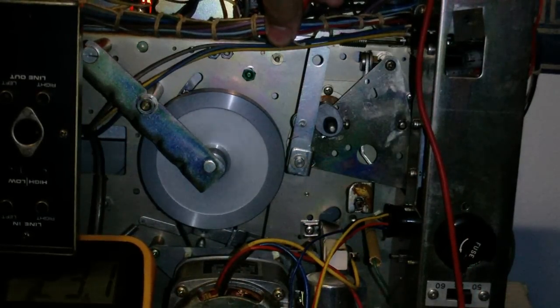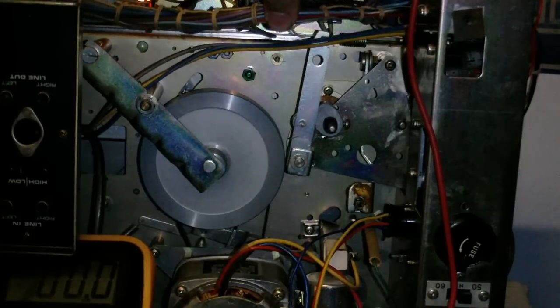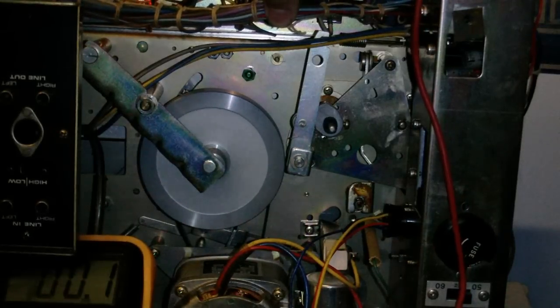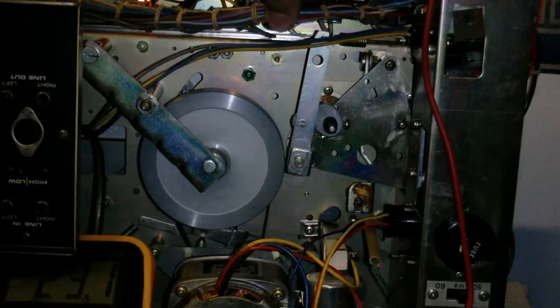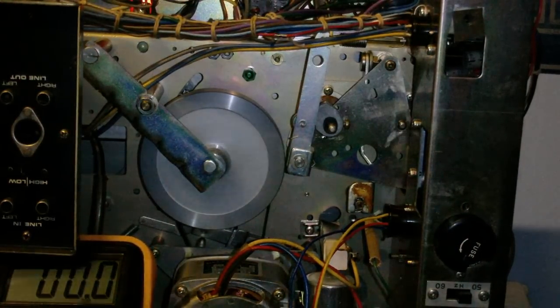We got... I don't know if you can see that, but... Oh, it's gone to 0 now. There we go. We've got 23.1 volts there, so it's time to get started wiring in that relay.